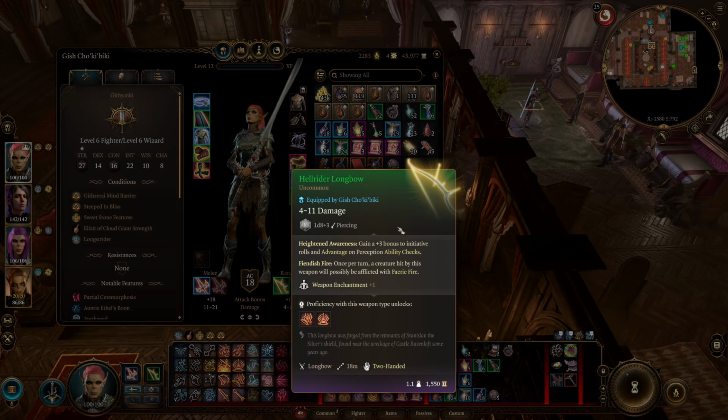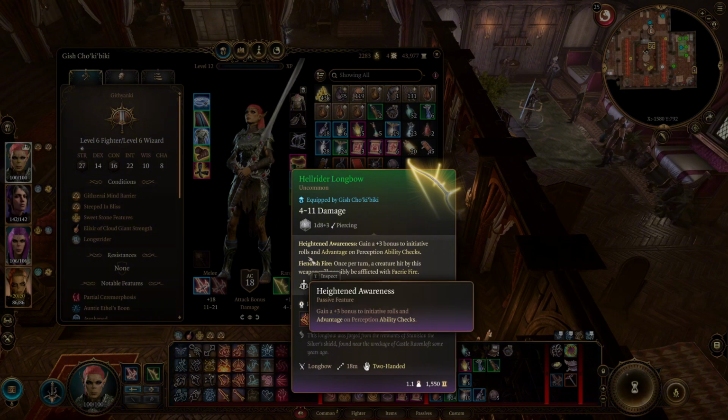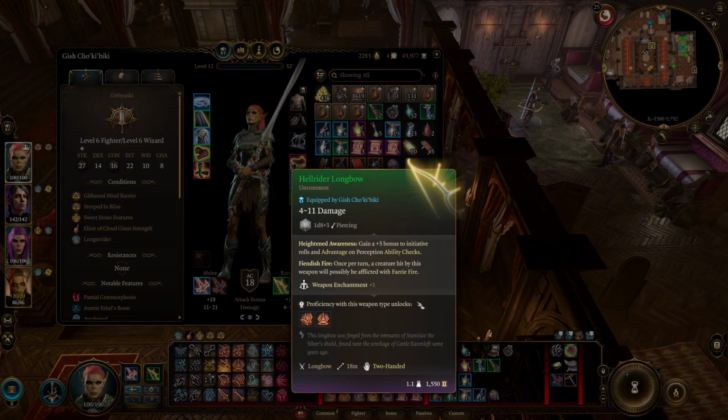For our ranged weapon, we're going with the Hellrider Longbow. You gain +3 to initiative and advantage on perception ability checks. Also, when you use this weapon for attacking, you have a chance to inflict Fairy Fire once per turn, though we're mainly using this as a stat stick weapon for that +3 to initiative.